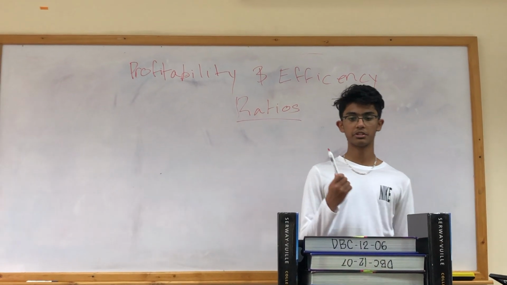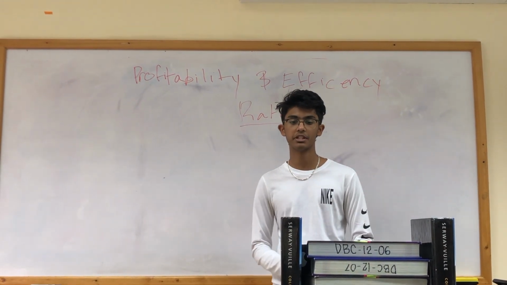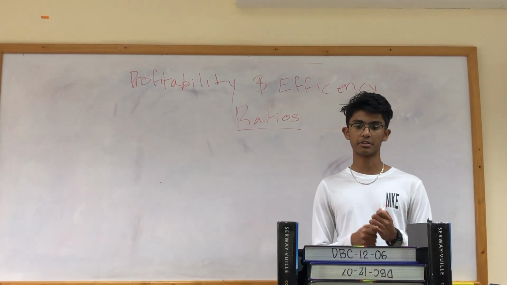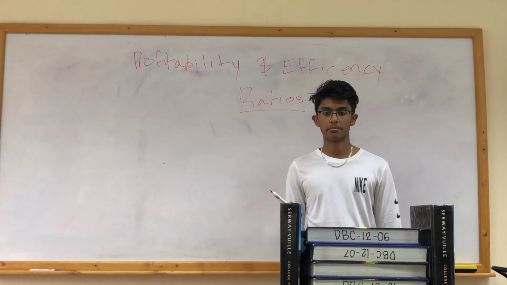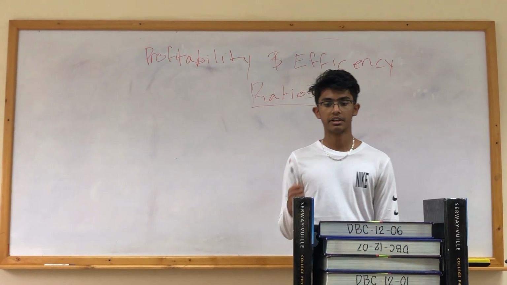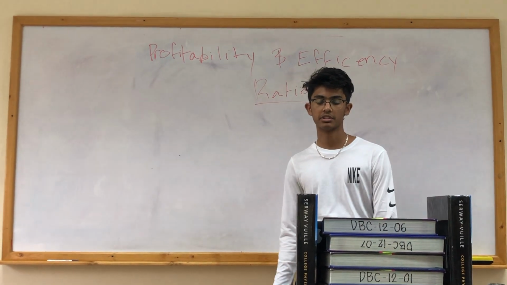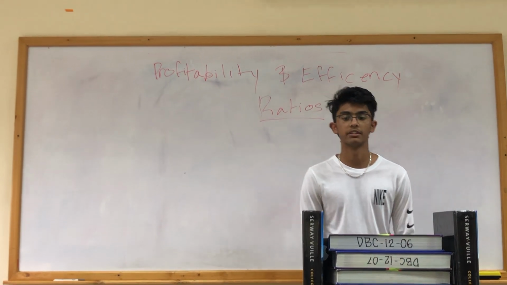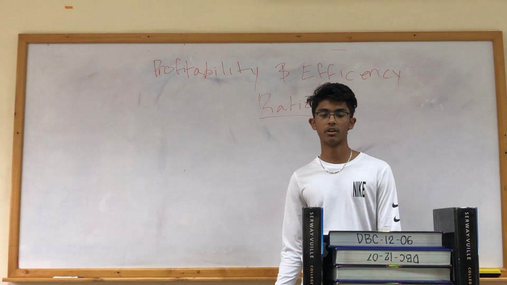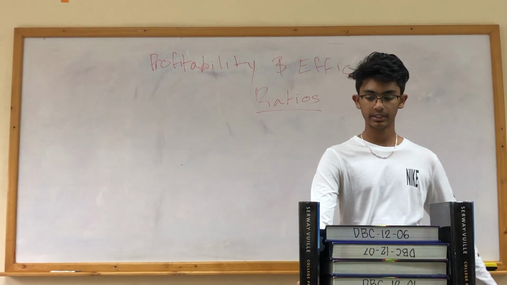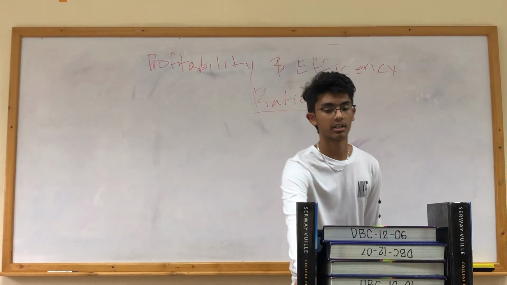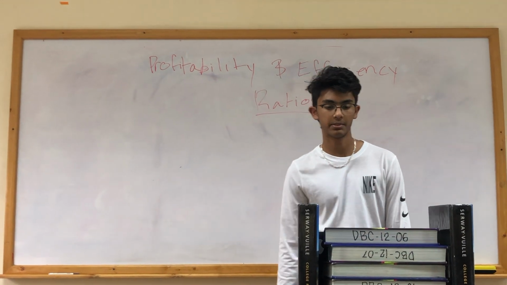Ratios that show margins represent the firm's ability to translate sales dollars into profits at various stages of measurement. These are profitability ratios per se. There are also profitability ratios that show returns, and these represent the firm's ability to measure overall efficiency in generating returns for the shareholders. And then we're going to talk about how we calculate these profitability ratios.